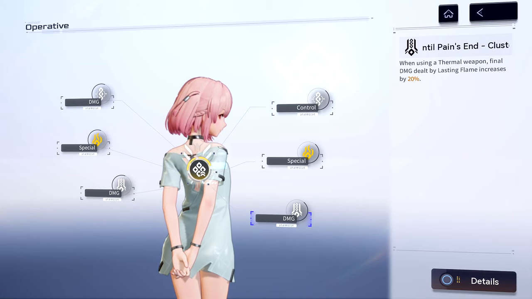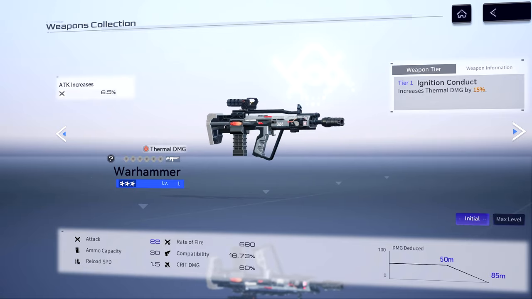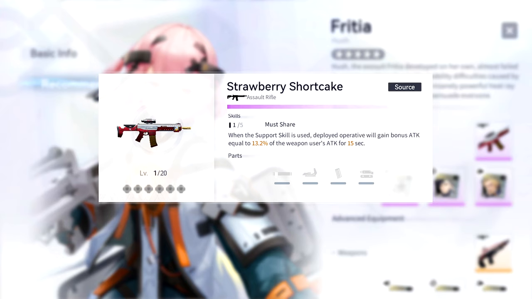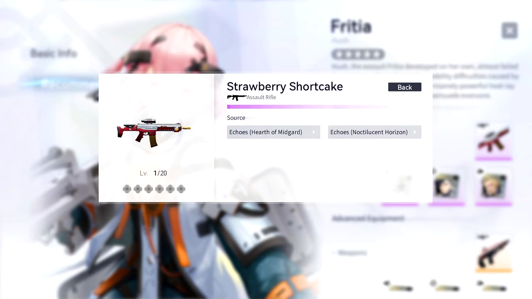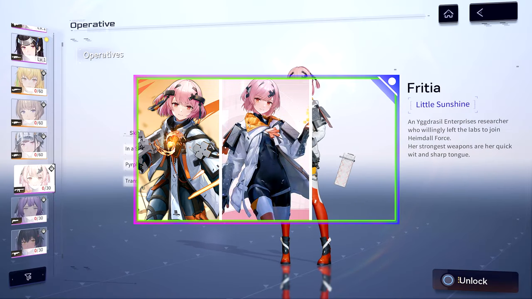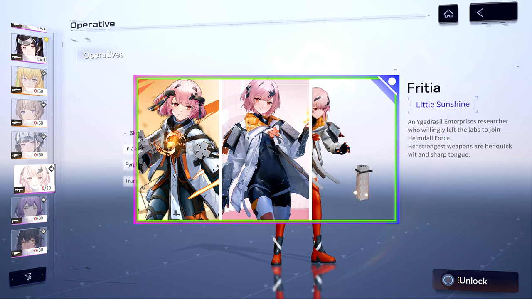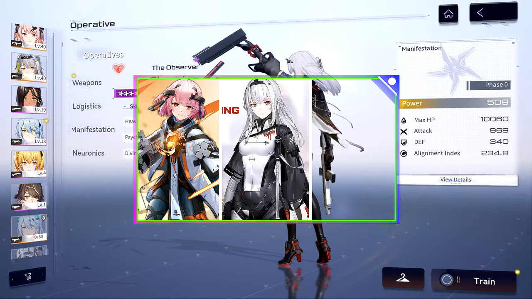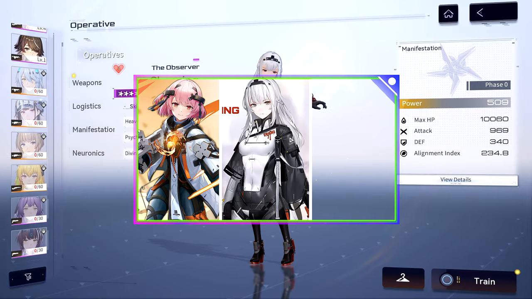If you don't have any 4-stars, the 3-star Warhammer is serviceable. Strawberry Shortcake should be your last resort for main DPS Hush, because she cannot trigger the passive on herself if she is the wielder. However, you can throw Strawberry on Frisia Little Sunshine, who can already provide a damage buff, making her an even better support for herself. If you don't have Little Sunshine, Chengxing can be a good substitute while providing healing.